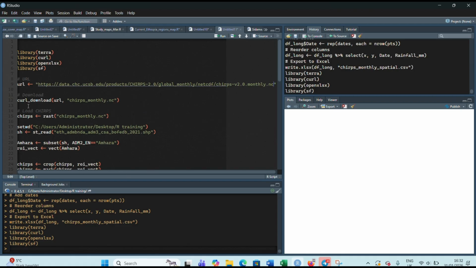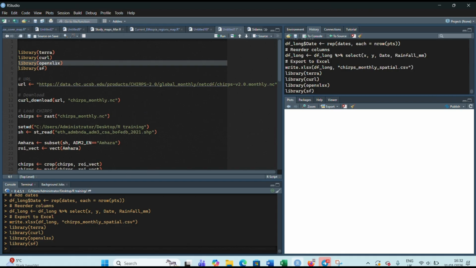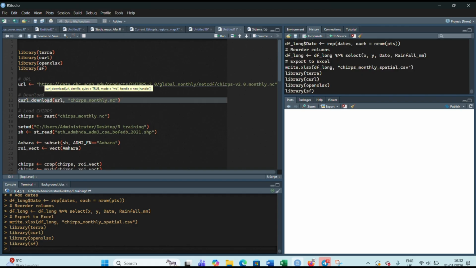Then after that, from the curl package here, we're going to use the curl download function. So this is the URL. We're going to give that URL here, and we give how it's going to write this particular file when we save it into the system. So I downloaded and saved this already onto my machine right now.